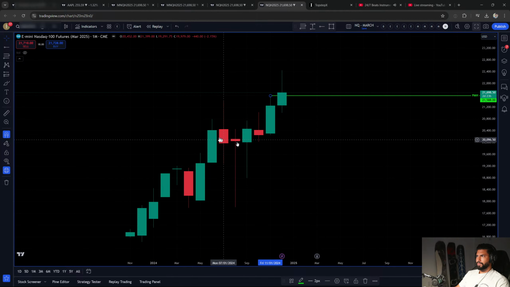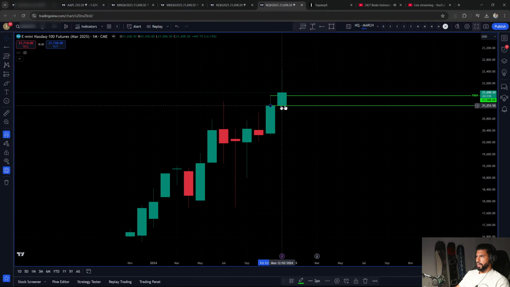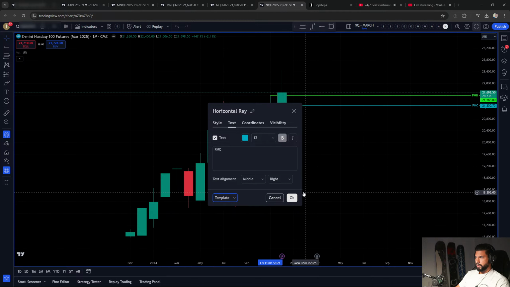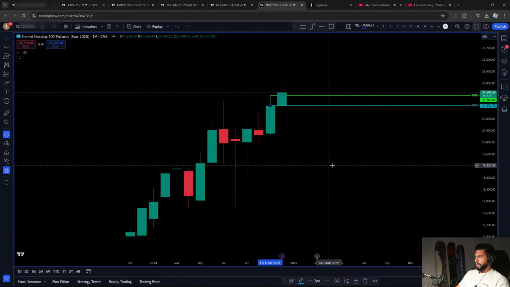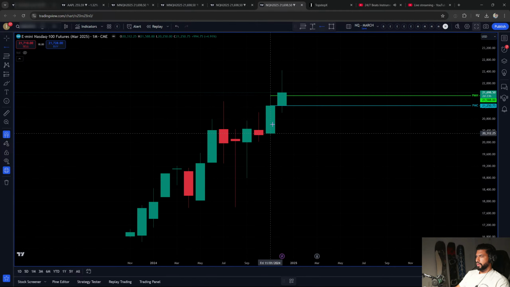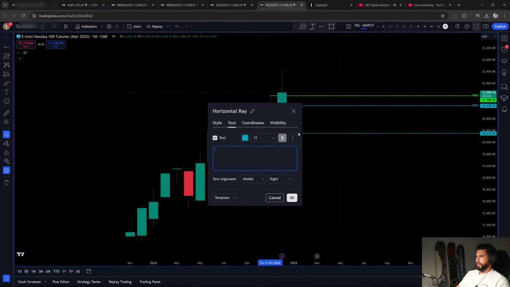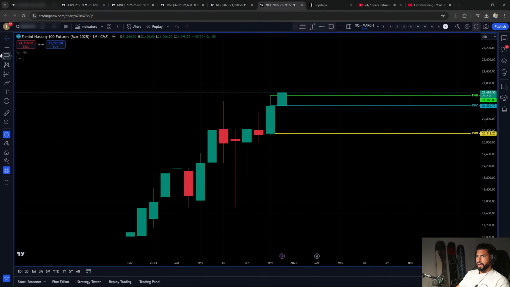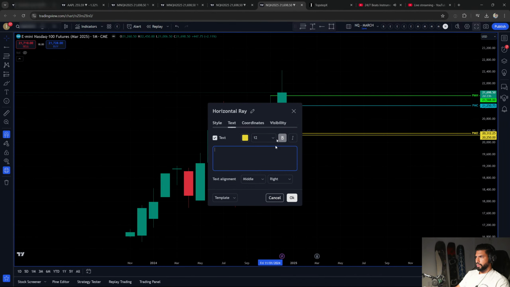And then I like to mark out the previous month close, PMC. I have preset colors for these. You can use whatever colors you want, I just like them to be color coded. After I do the high and the close of the previous month, I'll go to the previous month open, and we'll do the previous month low.